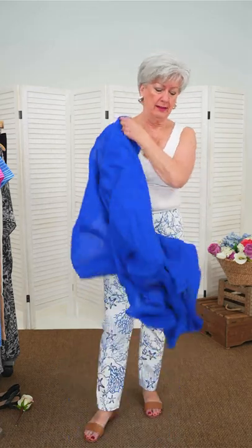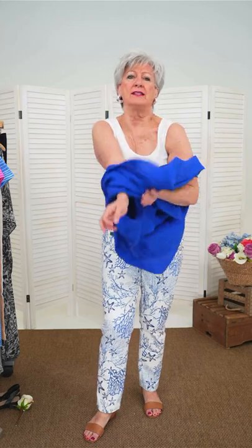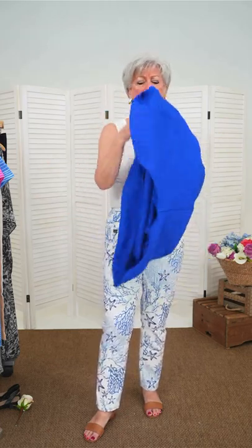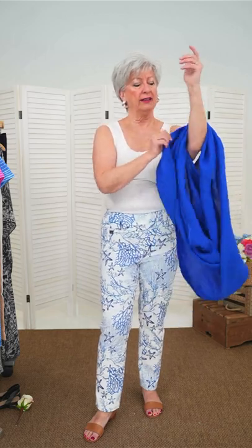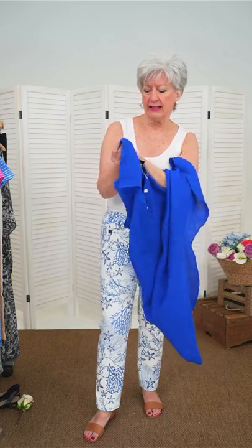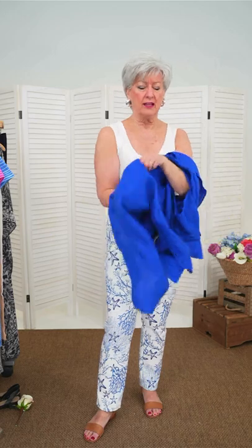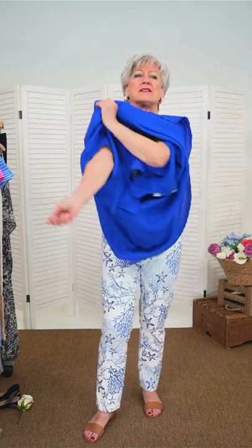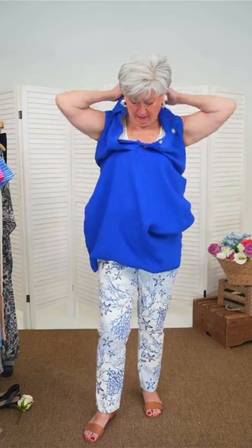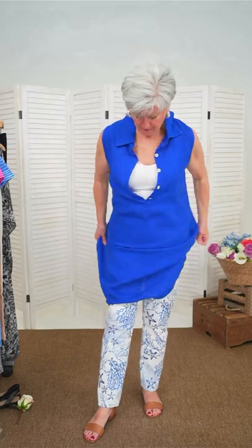Right. So right now I'm going to change. Say I've landed at my destination and I want to disrobe the pants, and I'm putting on for you a little linen dress, made in Italy, by Catherine Lilywhite. This is our new collection. Isn't this color beautiful? It reminds me of the lapis color. So again, keeping with the blues, the stunning blues, imagine this with or without a tan.